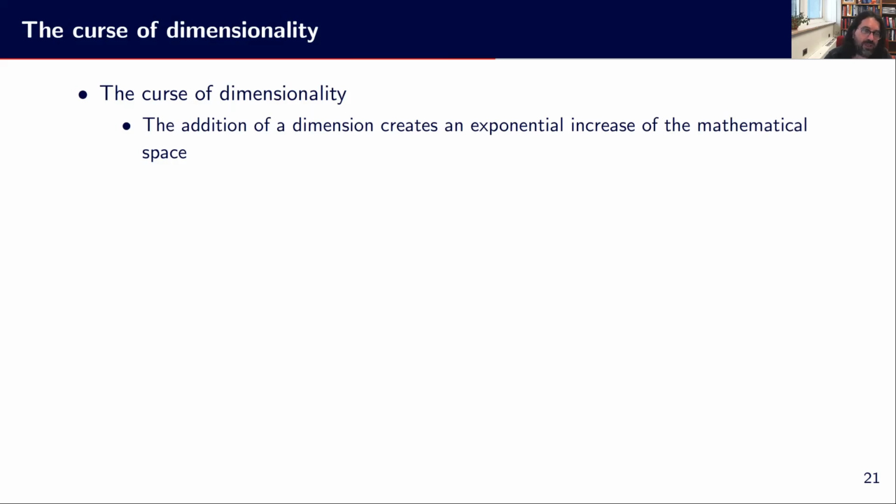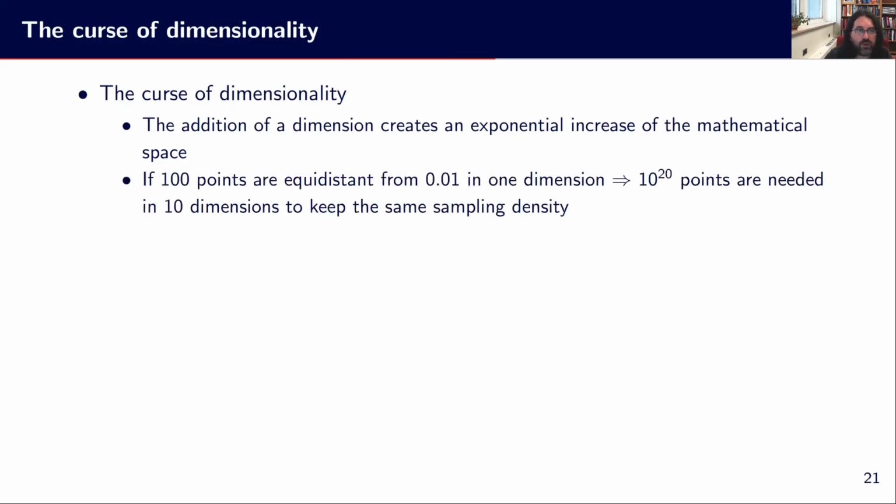But the point is that we need to be cautious, because working in high dimensionality is really hard to manage. It doesn't behave as we might expect in 2 or 3D, because the space becomes more and more empty as we increase the dimensionality. For example, if we are dealing with 100 points, which are equidistant from 0.01 in one dimension, so we really have just the domain from 0 to 1 with points at 0.01, 0.02, 0.03, and so on. This is some density we have in 1D.